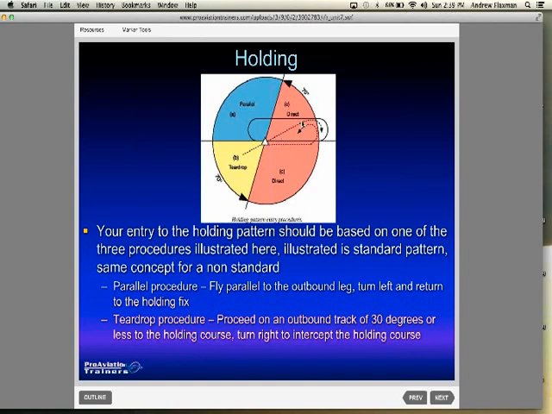So we're flying here for a minute. A minute elapses, and we start a nice gradual right-hand turn until we re-intercept our inbound course. To me, between the parallel and the teardrop, the teardrop is a hell of a lot easier because it's a less aggressive maneuver. Not only that, but you're always turning in the same direction as your hold, not turning the wrong direction to establish yourself. That's where people screw themselves up, turning to the outside of the safety area. And a direct procedure doesn't get much easier than that: fly direct to the fix, make your right turn, and go.